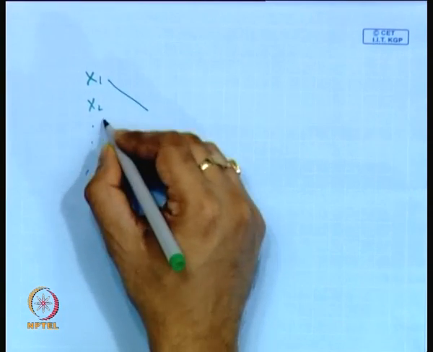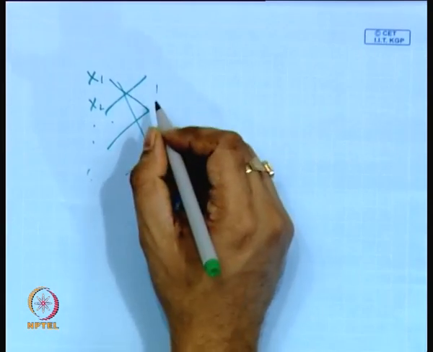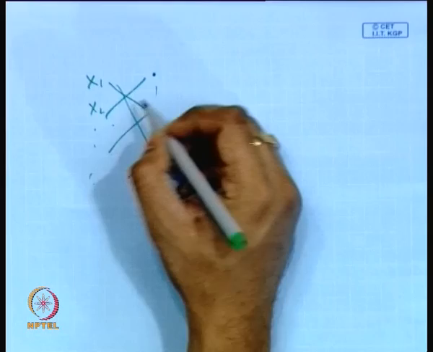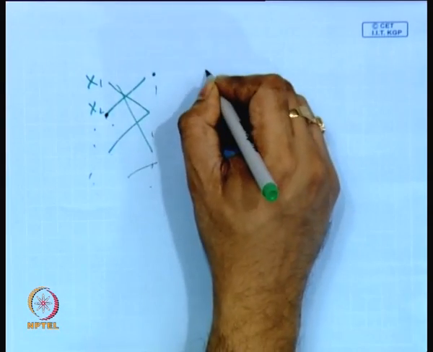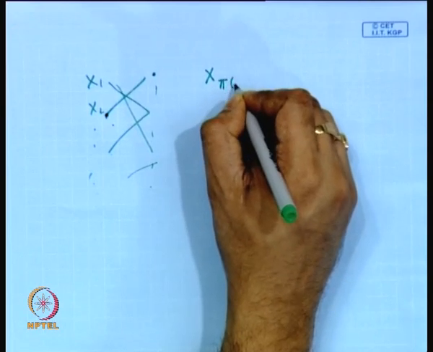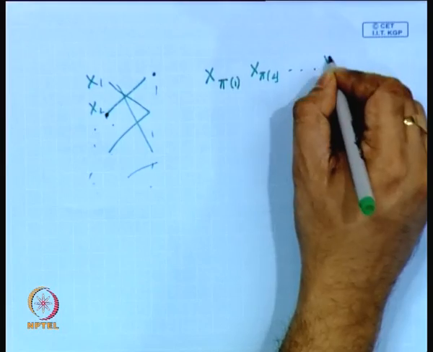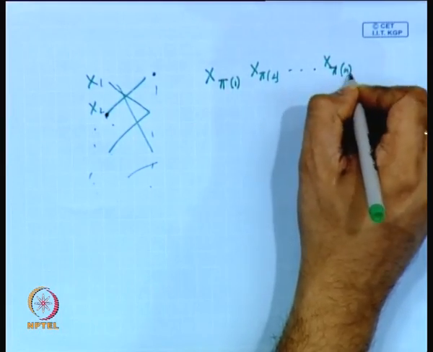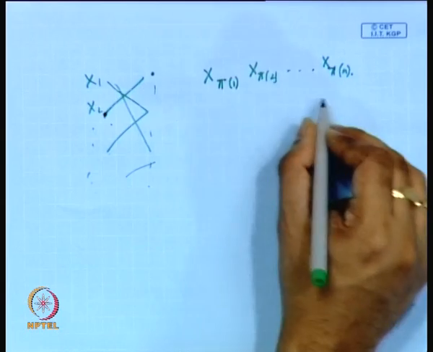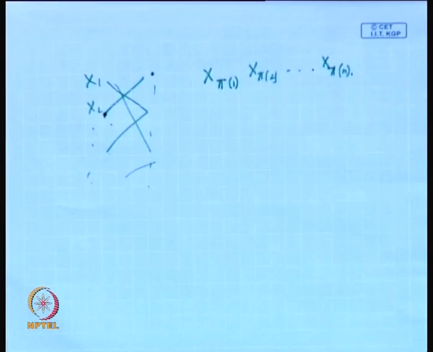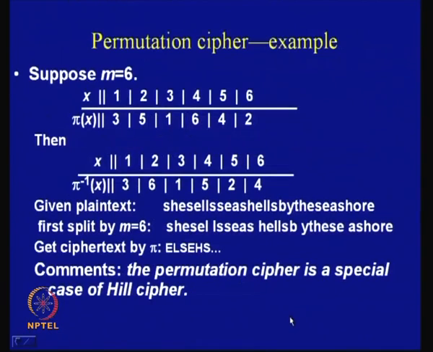In a permutation you are just doing a rearrangement, so these locations get changed. So this essentially becomes x1, which was x2 in this case. We will denote them as x of pi 1, x of pi 2 and so on. If there are m values, then up to x of pi m, all of them indicate that the characters' index positions are changed. This is the notation of the permutation.